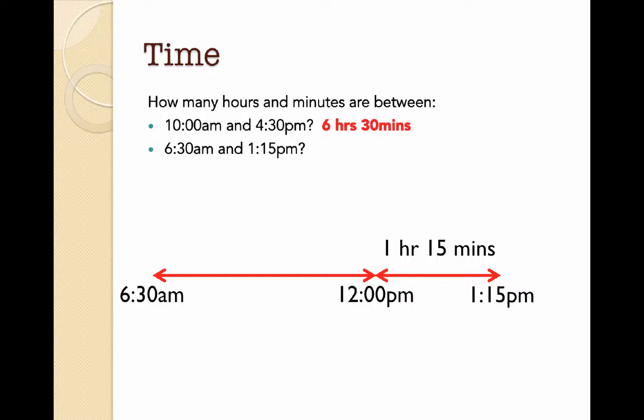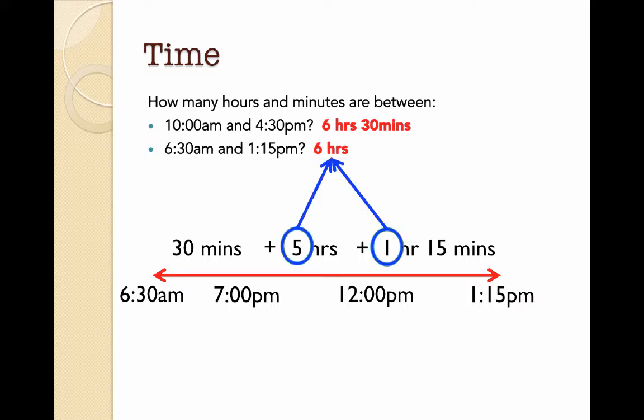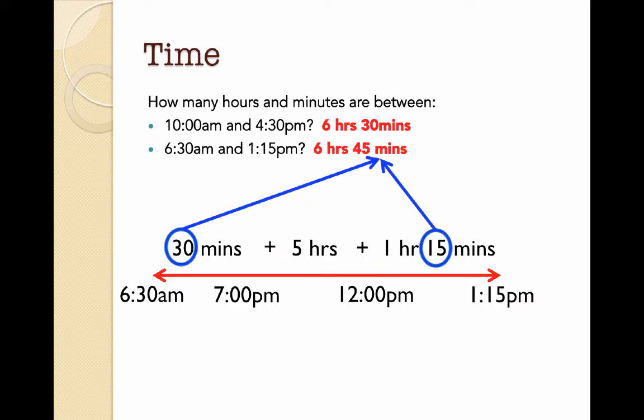So what I like to do first for 6:30 is to work out how much time there is between 6:30 and the next hour, which is 7. See, this one's a relatively easy one. It's just 30 minutes. Now all I have to do is work out how much time there is between 7 and 12, which just so happens to be 5 hours, and then I can add them all together to work out the total difference. So I would add the hours together, that's 5 and 1, that's 6 hours, and then I'd add the minutes together, 30 and 15, to get 45 minutes. So the time difference is 6 hours and 45 minutes.